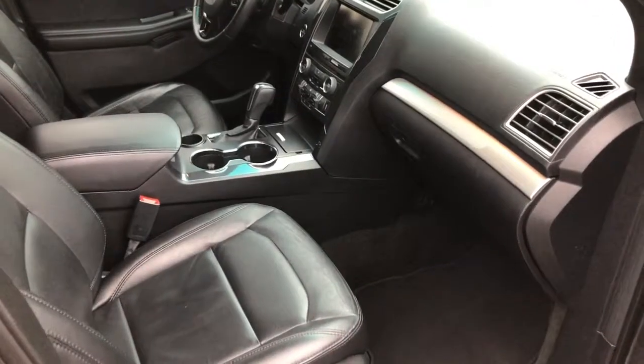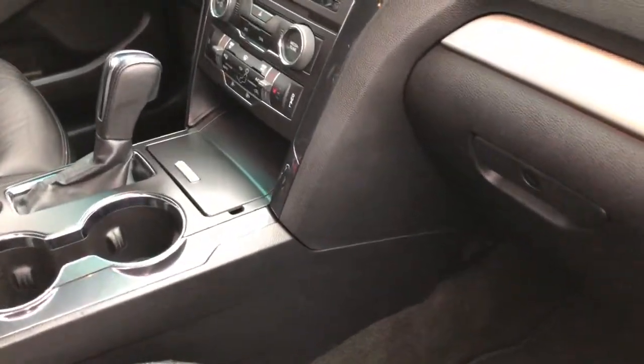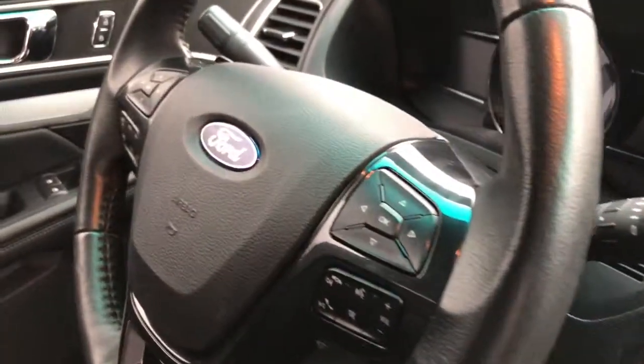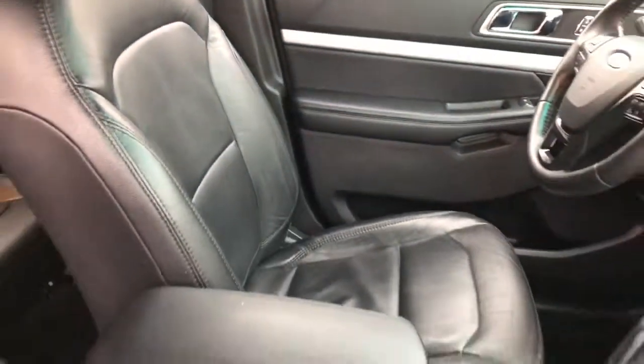All right, so coming up to the front up here, we have leather seating. This has actually a 202A package for the XLT. So it comes with leather, comes with little added features like dual climate control, heated seats. Both seats are powered in the front, and that is for moving forward, back, up, down, and for the back of the seat. Those are just some of the features in the front.